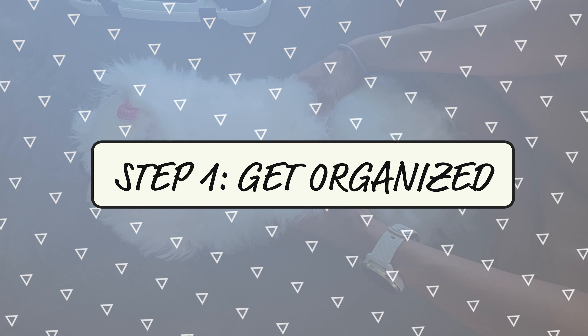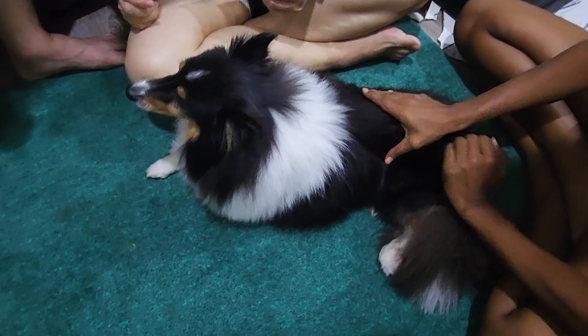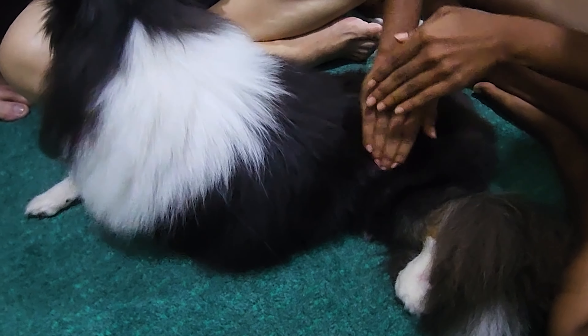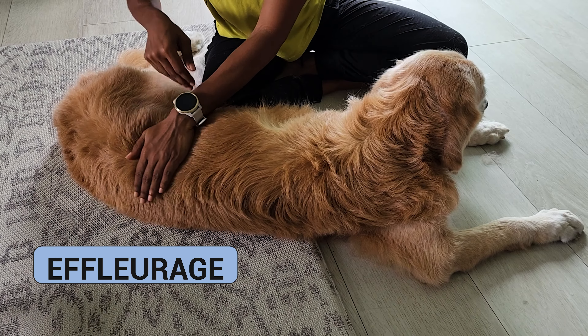First I'm going to show you how to give your pet a back massage, and then I'm going to demonstrate how to do the stretches. Step one: before you start, get yourself organized. To make sure that we cover the entire spine evenly, we're going to divide the spine into three — the neck, the upper back, and the lower back. You can start with a general stroking technique to prepare your pet, but when you actually get into it, I would recommend going segment by segment.